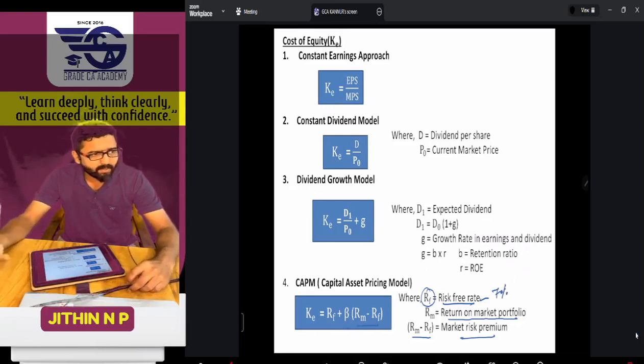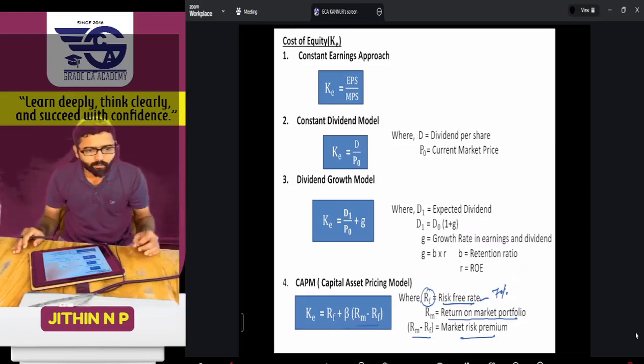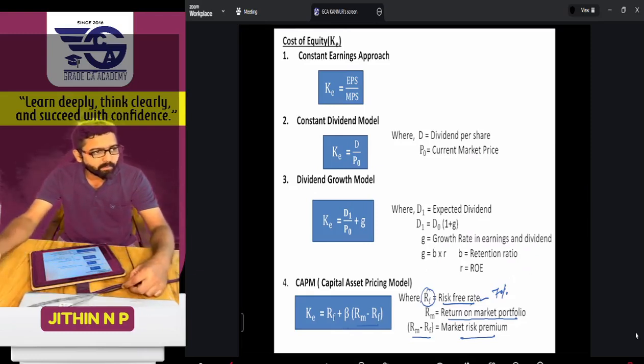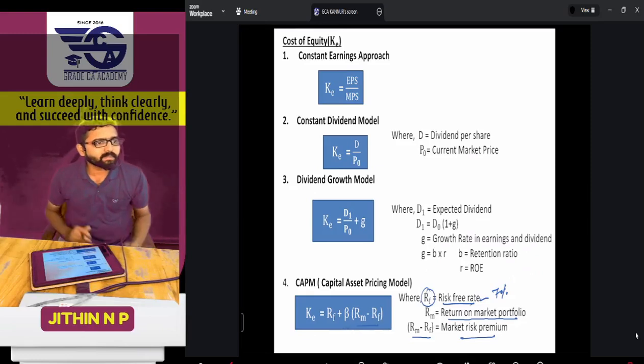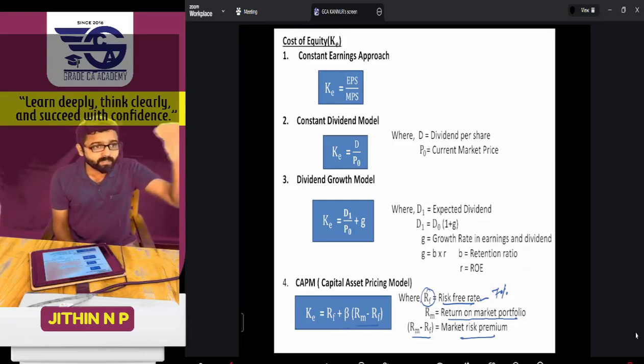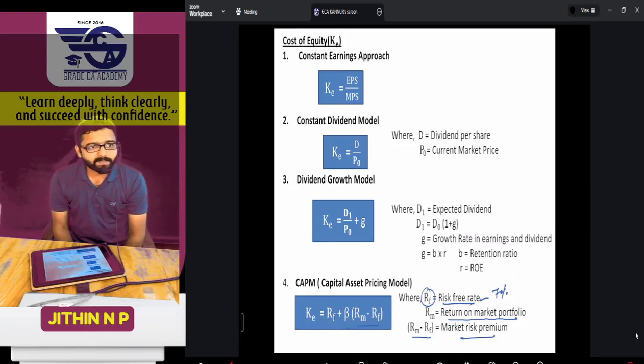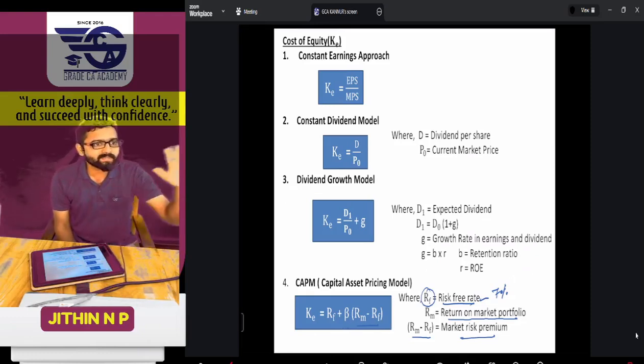Otherwise, I can invest in a government treasury bill or treasury bond and get 7%. The treasury bill interest rate is called the risk-free rate. Clear? If I don't want to invest in any other business, I can invest that 1 crore rupees in a treasury bill or bond and get a 7% return. That 7% return is a risk-free return. If I am investing in some other business, there is a business risk. If I am investing in some business, I am expecting more return. Hence, I am investing in business.